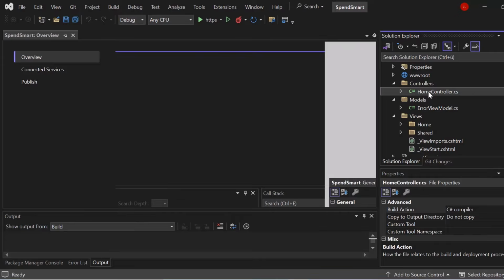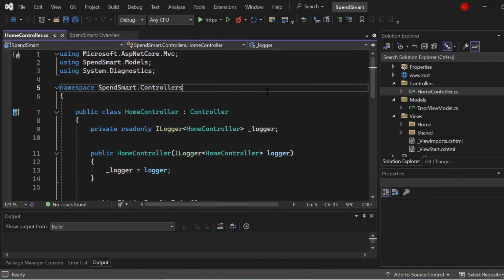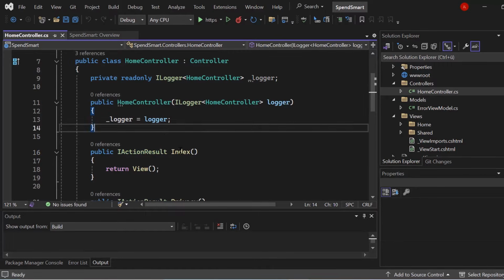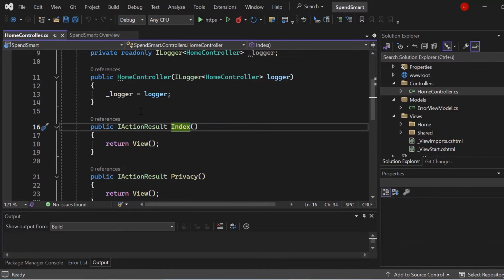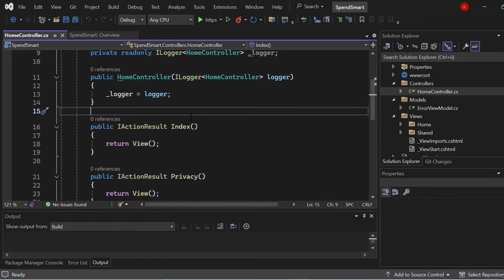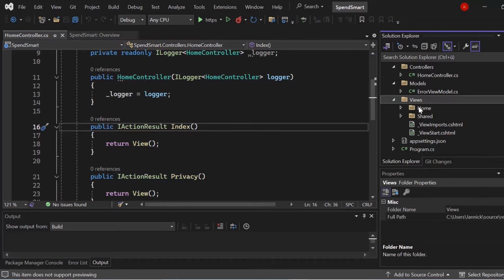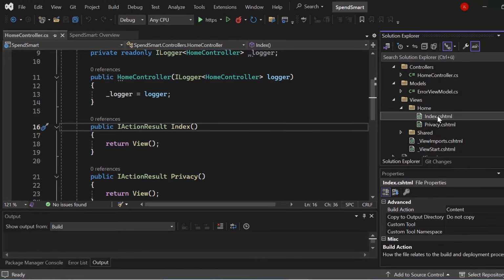And this is because inside of the home controller, which is the only controller as of right now, we have a so-called IActionResult method here, which is called index. And once we go to that endpoint by starting the application, it's the default one, it will search for a view with the same name as the index method here, so an index view. And as you can see, inside of the views folder on the right side, we have the home folder, which is directly connected to the home controller. It's connected by a pattern where the names are getting matched. And there we have the index.cshtml view.